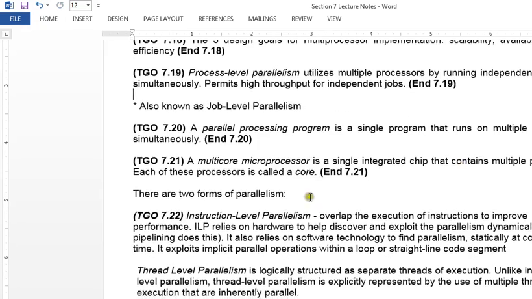And as I mentioned a little earlier, a multi-core microprocessor is a single integrated chip that contains multiple processors. And each of these processors is called a core. So before, we were talking about multiple processors on different chips that we have to connect through a separate bus. Whereas with these multi-core, so whenever you hear quad-core, dual-core, anything in advertisements, they're all on a single integrated chip. Going all the way back to the beginning of the semester, remember we were talking about Jack Kilby and how he solved the problem where they thought that every single piece had to be connected.